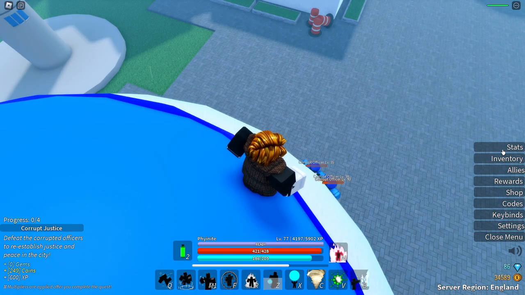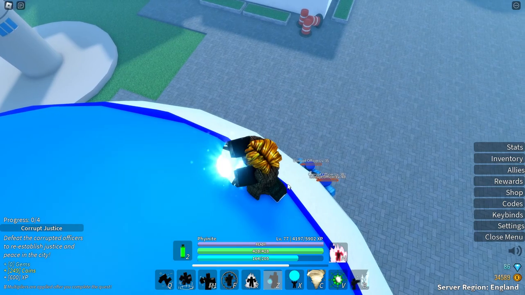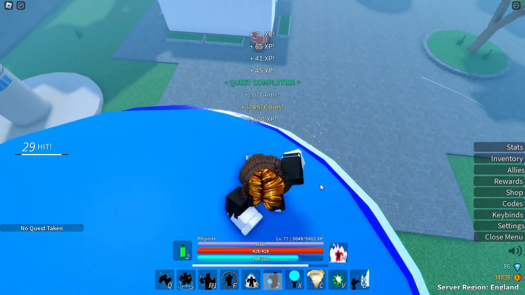I also forgot to say one more thing, and it's the stats. Every time you level up, you get 2 points. For me, these are my points, but they're not the most optimal. If I was you, I wouldn't put any into strength or energy, and mostly focus on magic and health, not that much into speed. Prioritize magic, because that increases the power of your moves, which is very good. After the Kamehameha finishes loading, you just decimate them just like that.